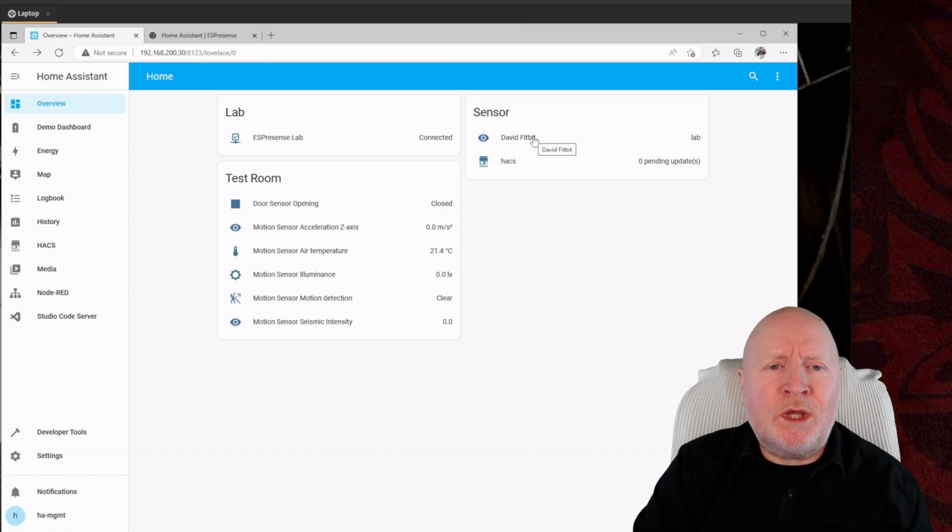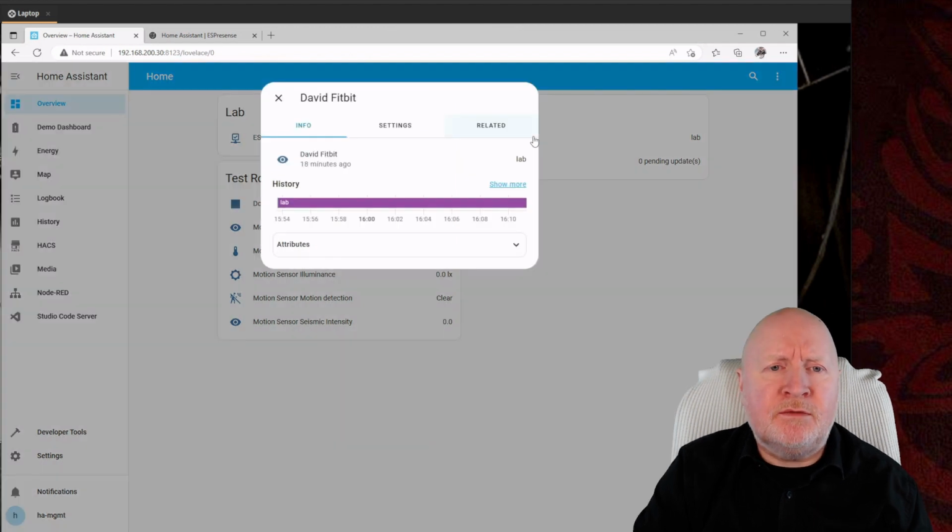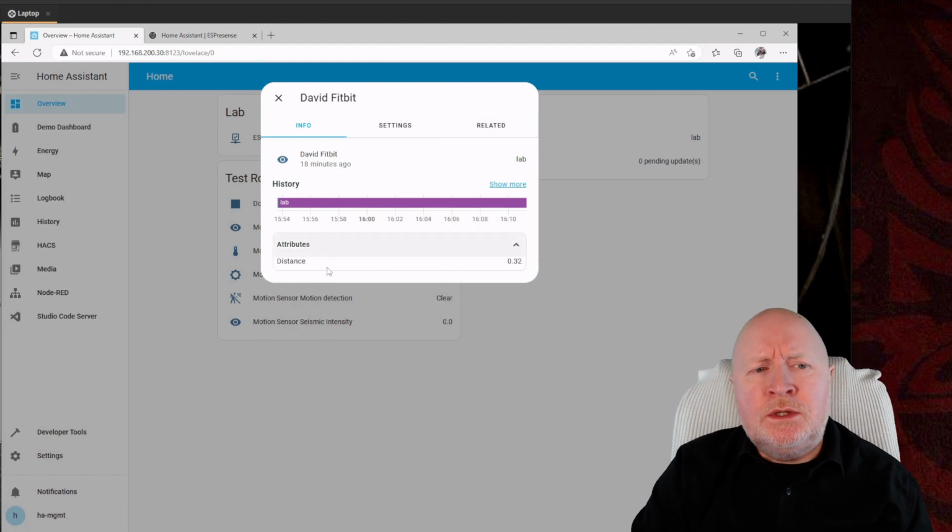In any case, what we can do, which is quite useful, is click on this device. If you select attributes, you can actually find out how far away this device is from this particular base station that it's being reported as closest to. One thing to bear in mind is that number is not an accurate number. It's saying it's 0.34 meters, and it can fluctuate, and it can vary depending on the actual room.